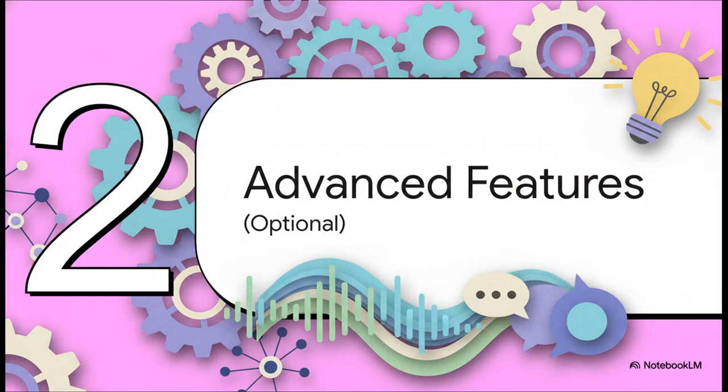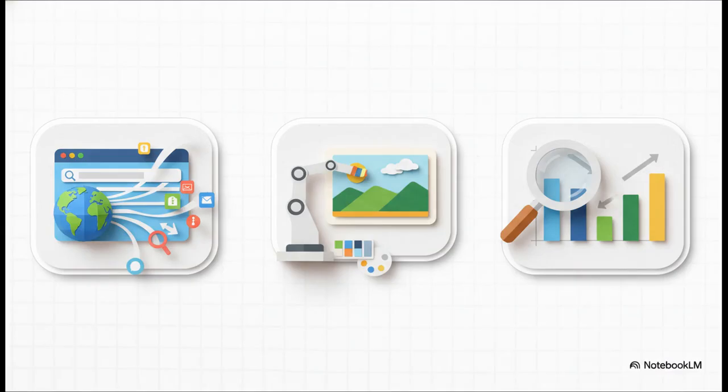All right, so there are a few more advanced things you can switch on. Don't feel overwhelmed by these. You absolutely don't need them to get started, but it's good to know they're there for later on down the road. Here's a super simple way to think about them. You'd turn on web browsing if you need your assistant to go find current info, like the details for a citywide service project. You turn on DALL-E image generation if you wanted it to help you create custom graphics for social media. And you'd flip on code interpreter if, say, you wanted it to analyze some attendance numbers from a spreadsheet. Simple rules for when to use them.